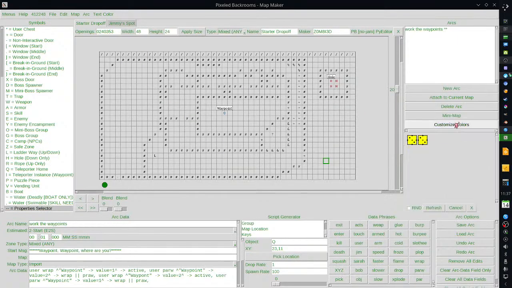Alright, let's go back to the minimap. And let's spot that up. They're connected at the hip now.